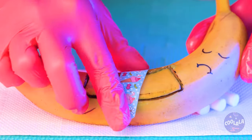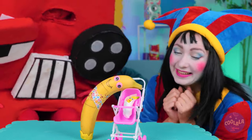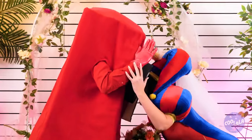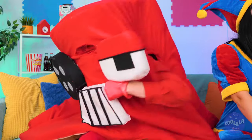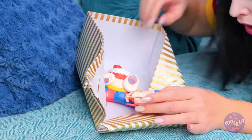Sew her up. It's mommy and me time. Aw, all kinds of love are in the air. Pomni and A want to tie the knot. Just look at the happy newlyweds. Oh no! Your present! Maybe you can exchange it?